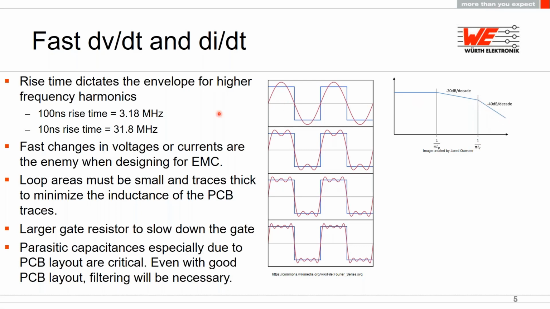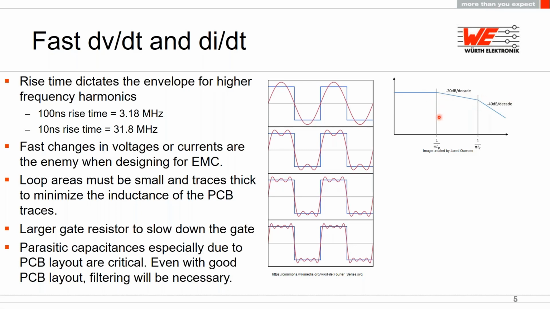So a good example for this is when you have a 100 nanosecond rise time, this point over here is around 3 megahertz. When you have a rise time of 10 nanoseconds, so you increase this by a factor of 10, it shifts that point out to 31 megahertz. So now we effectively have more spectral energy to deal with, because instead of having this 40 dB per decade roll off on our side with all the harmonics hopefully staying within this envelope, now we shifted this point out further, higher in frequency, so we have more spectral energy to deal with.